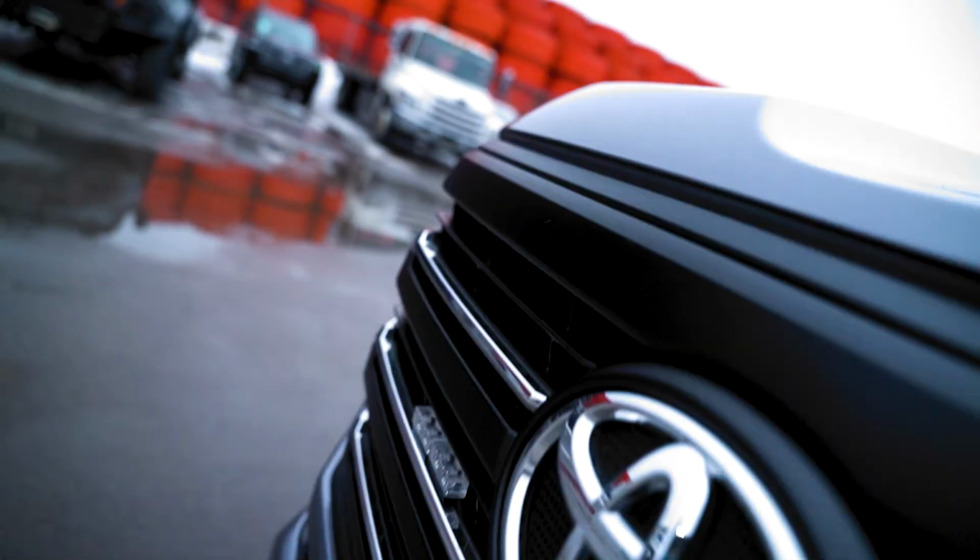Guys, just finished working with this Land Cruiser 300. This is a fully armored car, and now this car has a completely different look, because we did a full vinyl wrap using glass anthracite material from 3M. Came out really nice. Check this out.